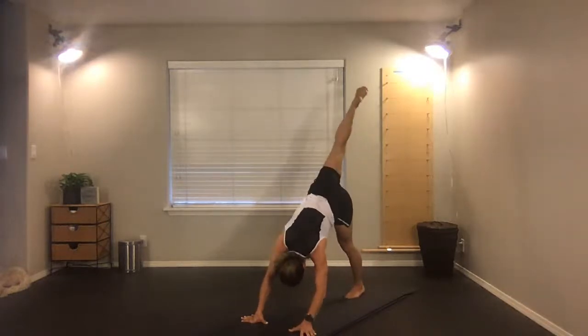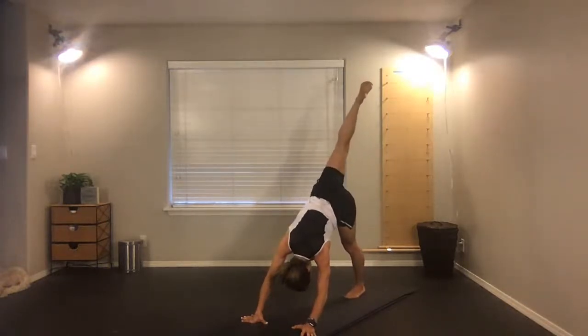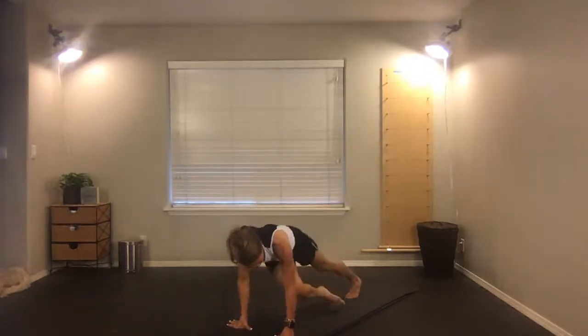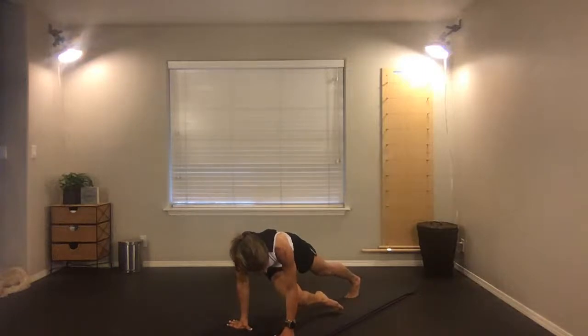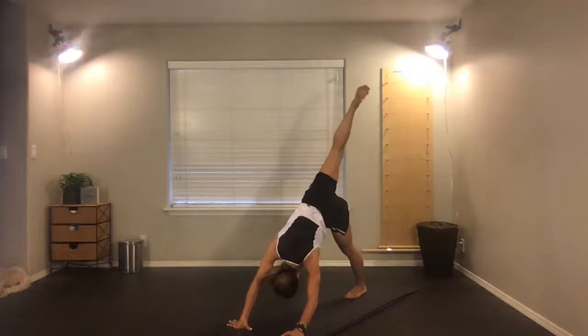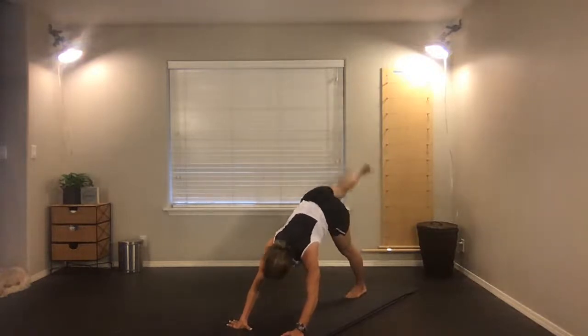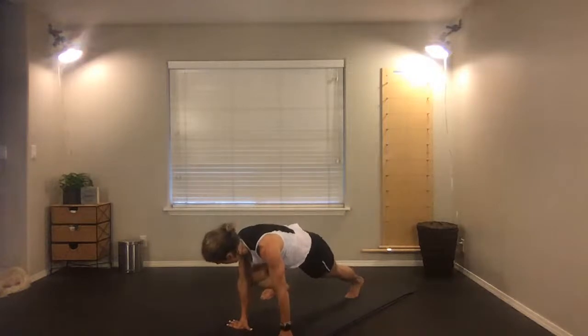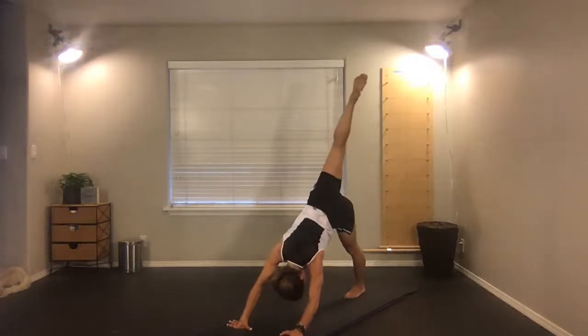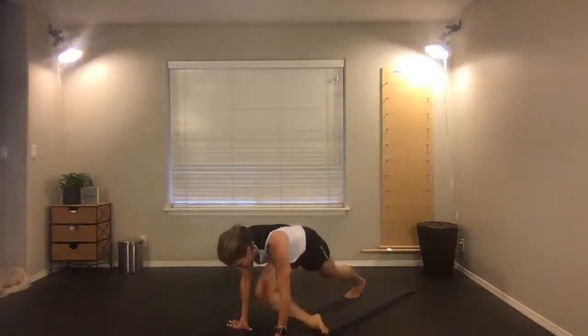Lift your left leg. Pull your left knee to the right elbow. Lift your left leg. Pull your left knee to the left elbow. Tuck the abdominals in. Float the left leg. Pull your left leg through. Here we go. Pigeon, other side.